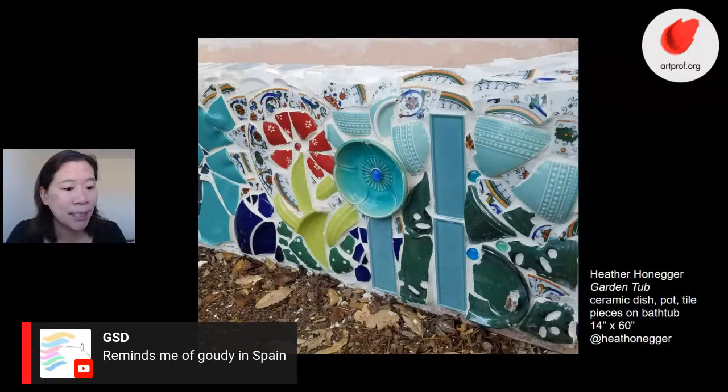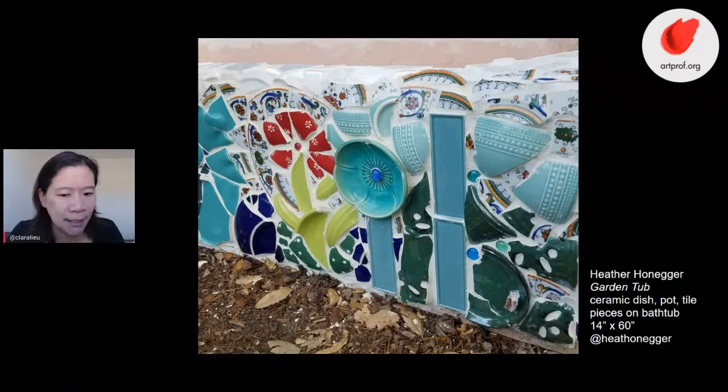Oh, and I like this comment a lot from GSD. Reminds me of Gaudi in Spain. So Gaudi, well, you spell it Gaudi, and I'm probably mispronouncing it, sorry. But Gaudi is an architect, and he's got, is it Sagrada Familia? I can't remember the name of the church. But anyway, really, really cool. Similar weird, funky organic shapes are in a lot of Gaudi pieces. So yeah, definitely take a look at that.